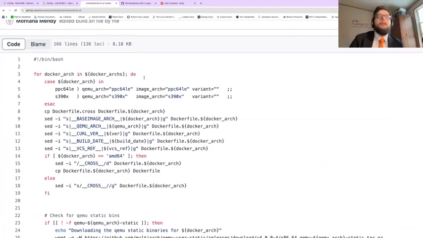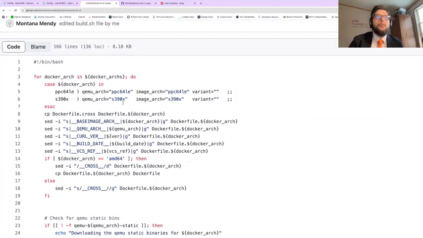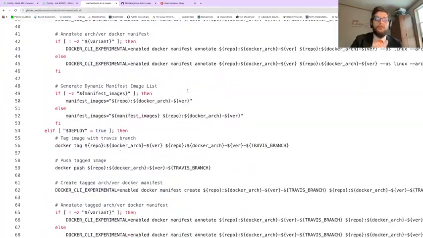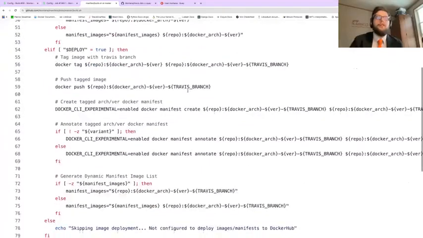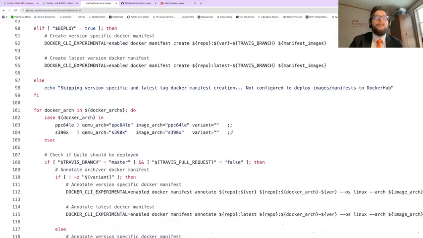And what you'll see here is this bash script that I created. So I'm really just defining PowerPC and IBM Z. And the good news about this is you can actually reuse this script in the .travis YAML. So you'll see here we have some variants, and I leave these blank because it'll go through all the variants.